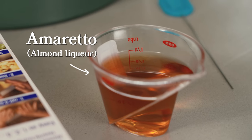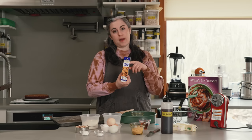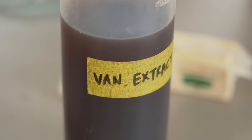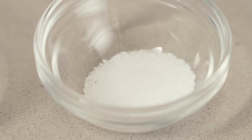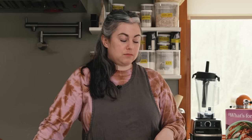Almonds show up in a lot of different places in this recipe. It's called a crunchy almond cake because there's a crunchy layer of sugar and almonds on top. I have sliced almonds, amaretto — which is an almond liqueur — and, importantly, almond paste: a slightly coarse paste made from ground almonds and sugar. It's not the same as marzipan; marzipan has a lot more sugar, so make sure it says almond paste. I also have melted butter, vanilla extract, demerara sugar, four large eggs, granulated sugar, all-purpose flour, salt, and baking powder. If you don't want to use amaretto, just substitute a quarter cup of milk. You'll use a hand mixer and a nine-inch cake pan.